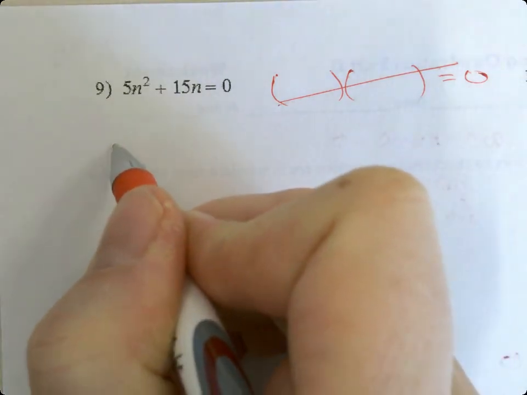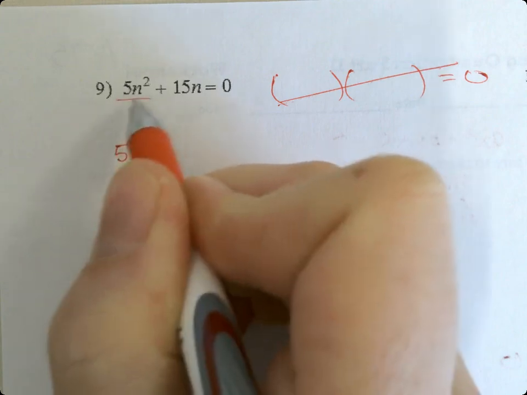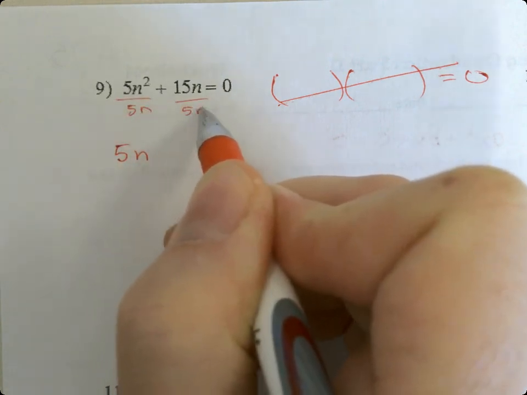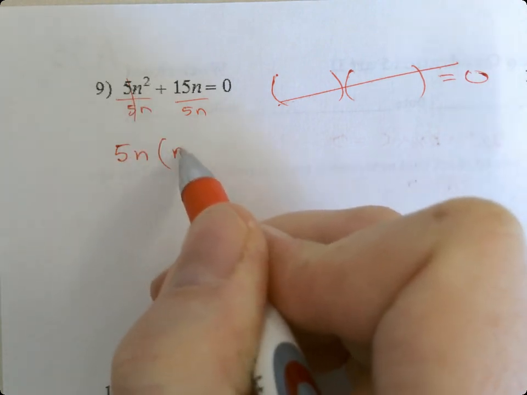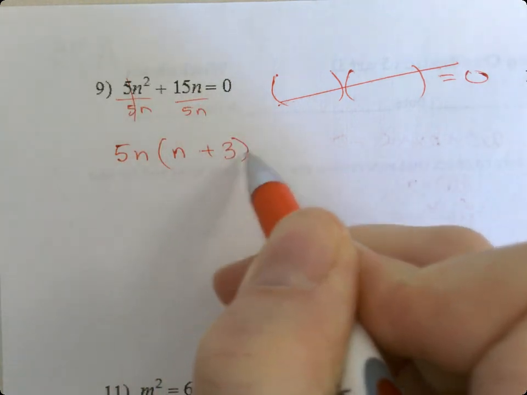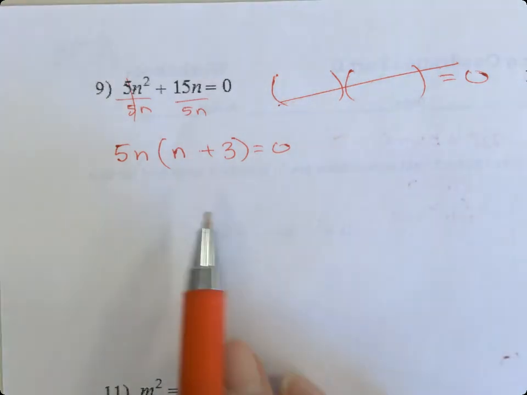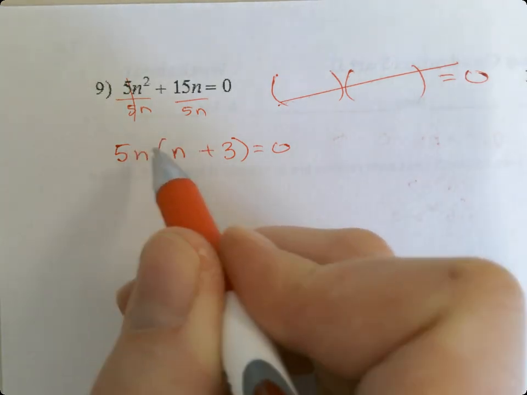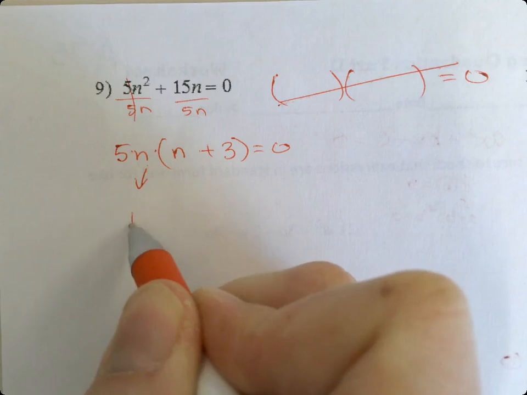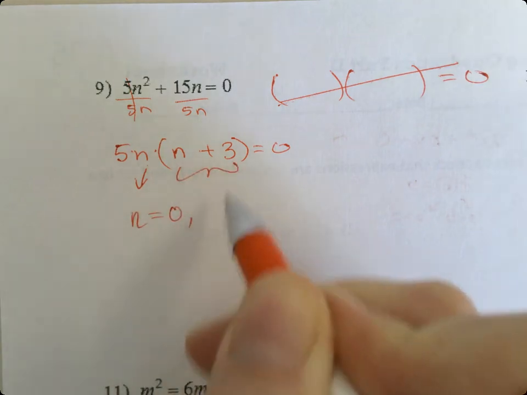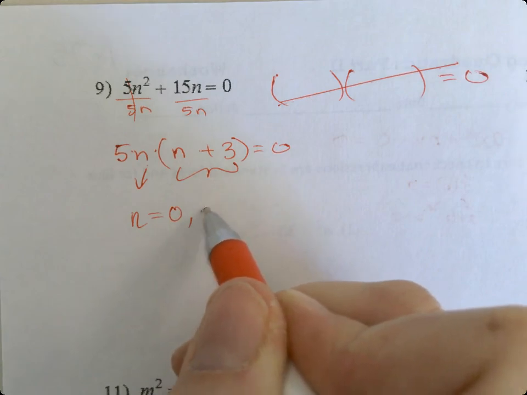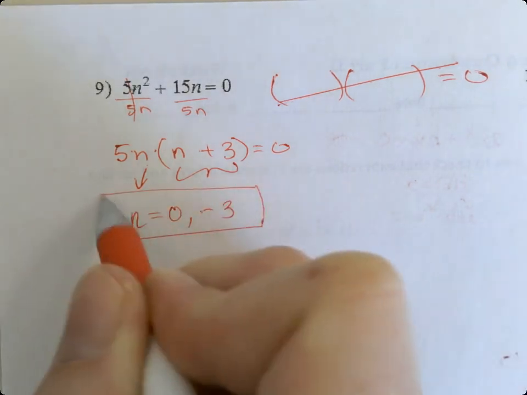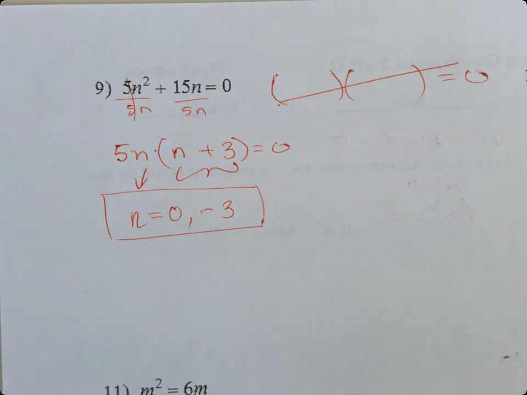The GCF for both of these is what? 5 and an n. Now, if it helps you to show that, what's left? 1n, or just n, and plus 3 equals 0. Okay, it doesn't factor further. There's no n squared here. I still get those two answers. It's 5 times n times this. n could be 0, or what would make this 0 if n was -3? I just wanted to point out that sometimes there is a GCF. You will see another one like that. Go ahead and go to number 13.